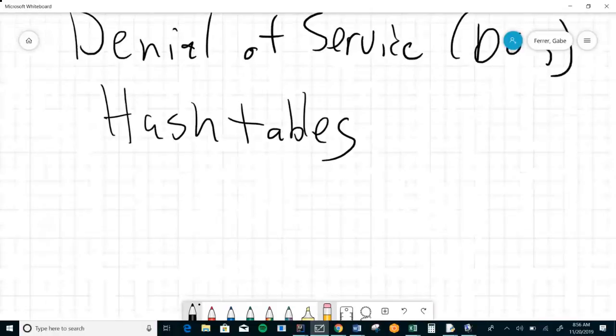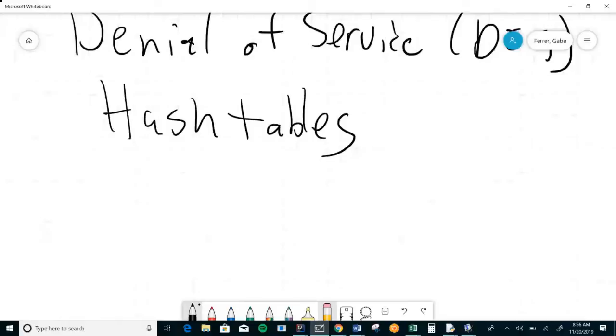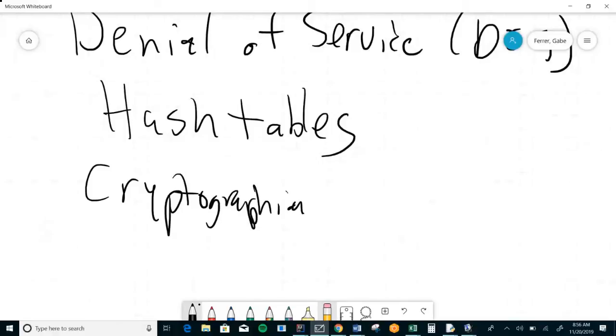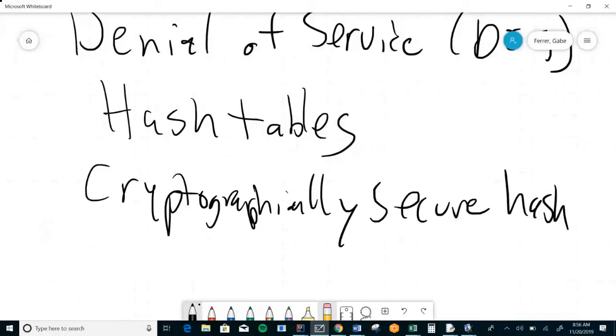So in order to address this, there are families of what are known as cryptographically secure hashes. A cryptographically secure hash tends to be resistant to denial of service attacks because the dispersion pattern is really, really hard to predict.